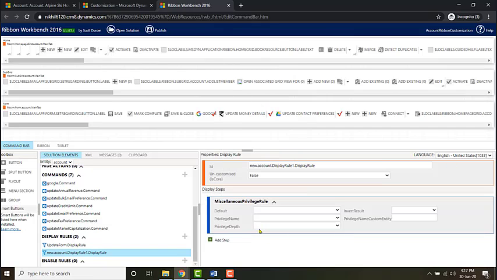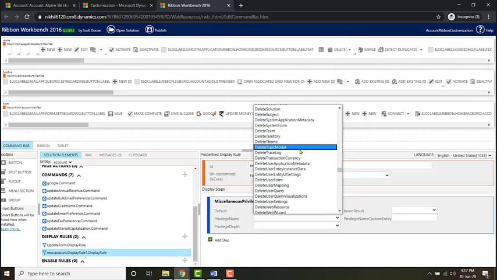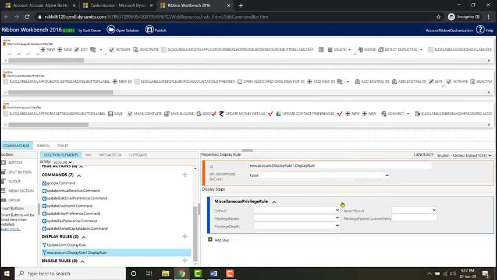So the miscellaneous privilege rule will check if certain privileges are actually applicable to your entity or not. Okay. So that is the miscellaneous privilege rule, based on whether this privilege exists for the entity, that button will appear on the ribbon or it will not appear.